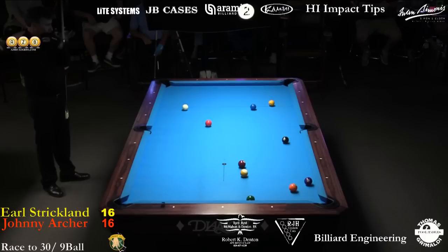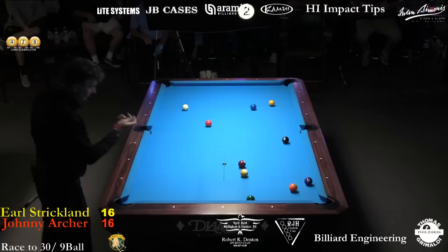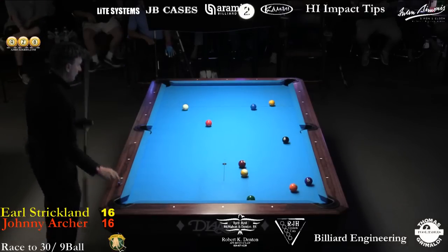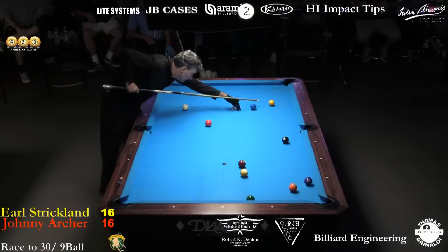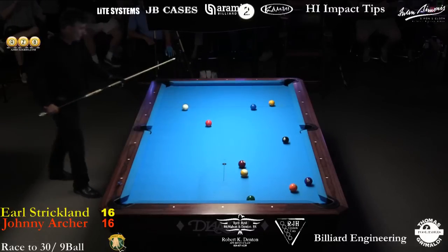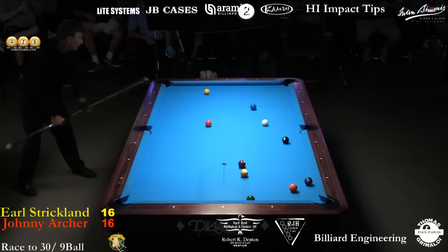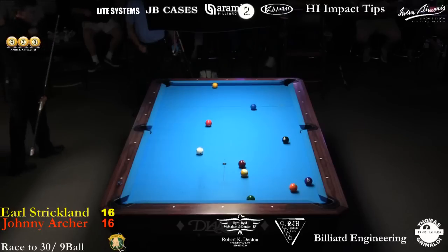Now Johnny, I think, wants to clip off the edge of the one and go three rails. Put the cue ball down table. Well, I think he might just try to use the... He might just float this and try to use the two. Let's see. Oh, can he see that part of the one? No. Might be playing the shot. Yes, he is. Good. Pro side. Played a little two. Yeah. Good shot there.